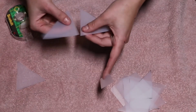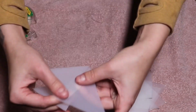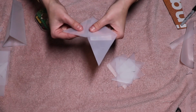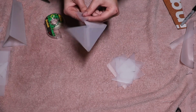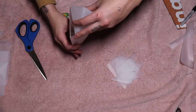Okay, so now I'm going to take the top 3 triangles that are all the exact same triangle shape, and we're going to tape each edge together so it makes a pyramid. You remember this from grade school? A pyramid? You remember that, right? But it has 3 sides, not 4. So just tape it the same way that I did before with the masking tape.